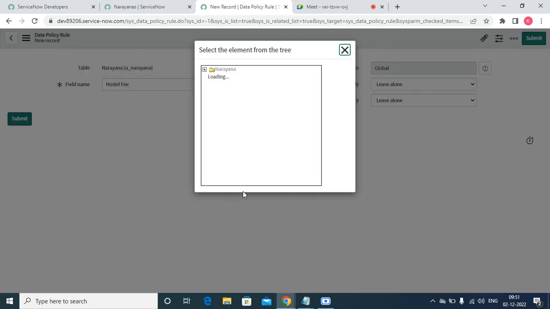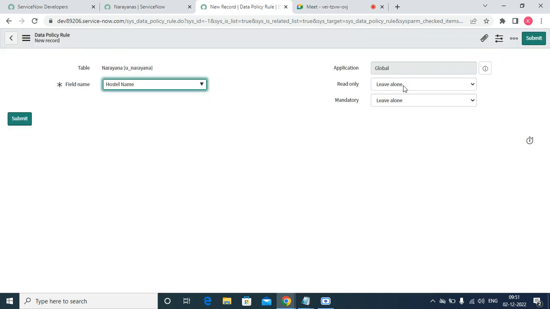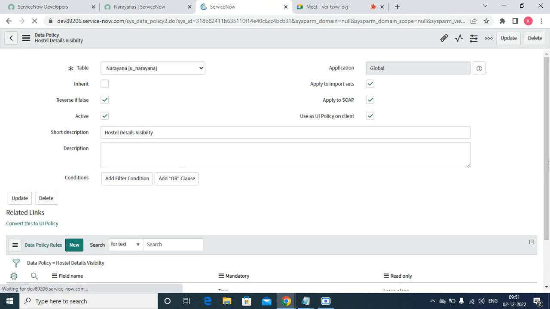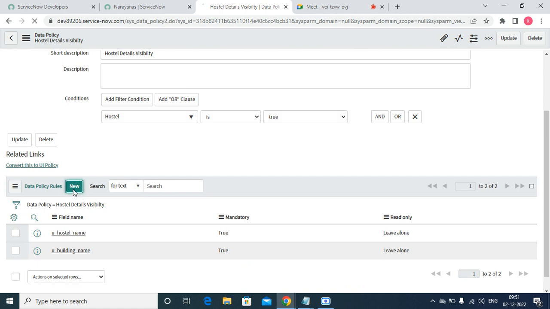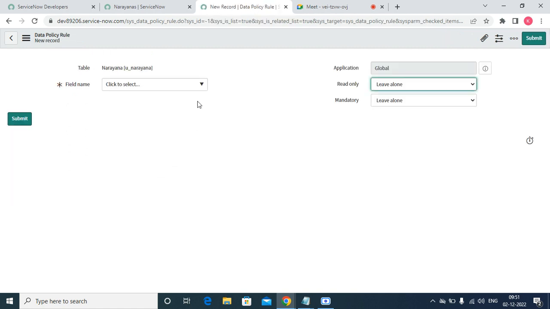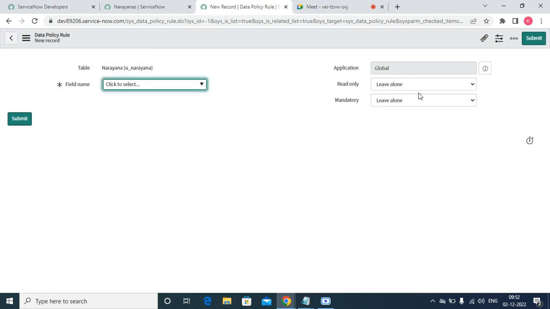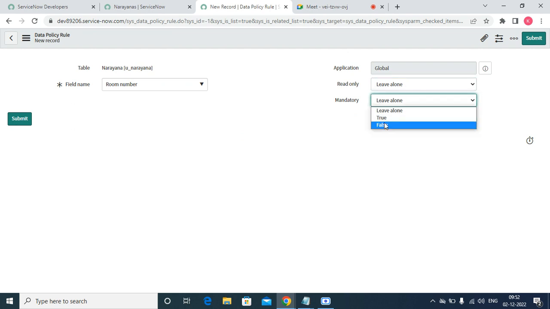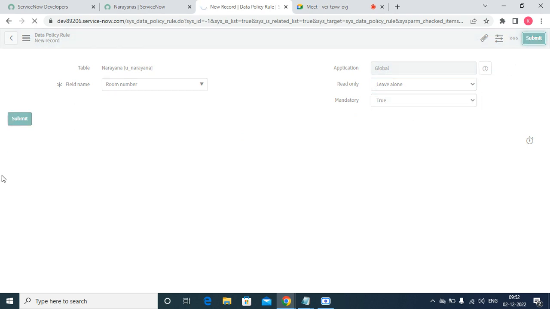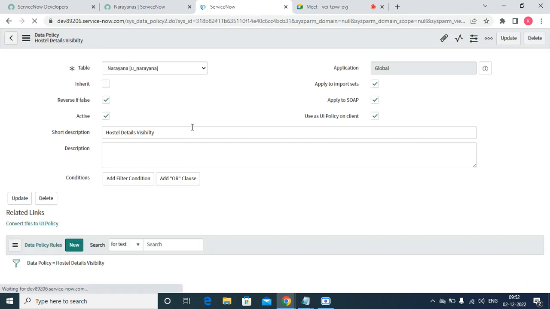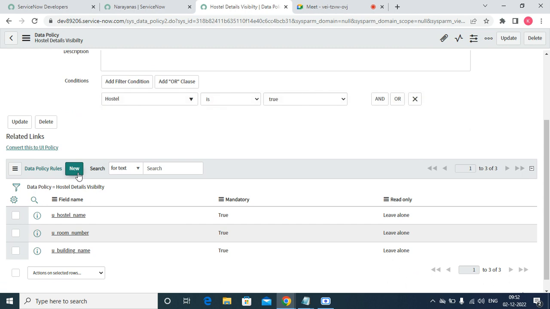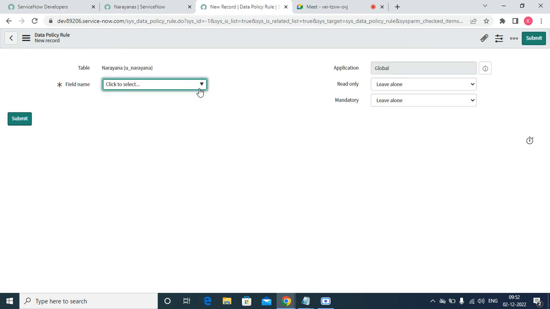Okay, hostel name, I'm just picking. Room number. Next one is floor number.